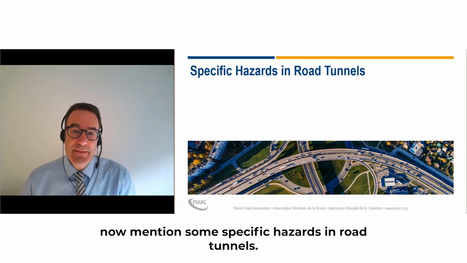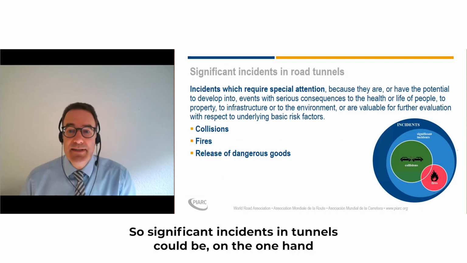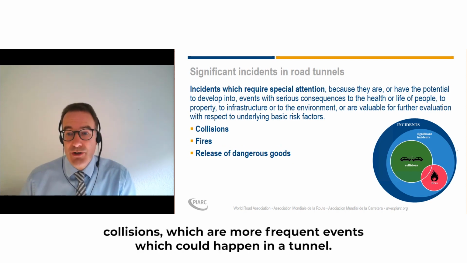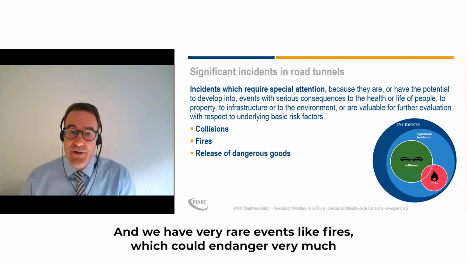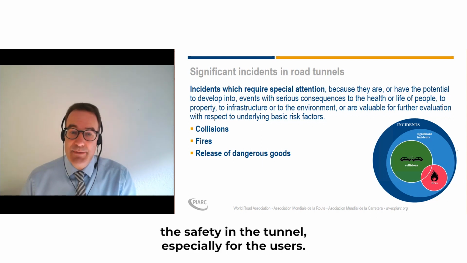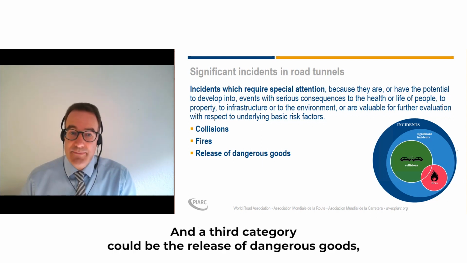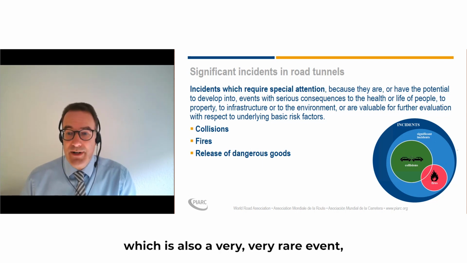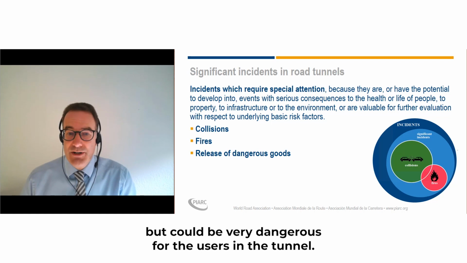I will now mention some specific hazards in road tunnels. So significant incidents in tunnels could be, on the one hand, collisions, which are more frequent events which could happen in the tunnel. And we have very rare events like fires, which could endanger very much the safety in the tunnel, especially for the users. And a third category could be the release of dangerous goods, which is also a very, very rare event, but could be very dangerous for the users in the tunnel.